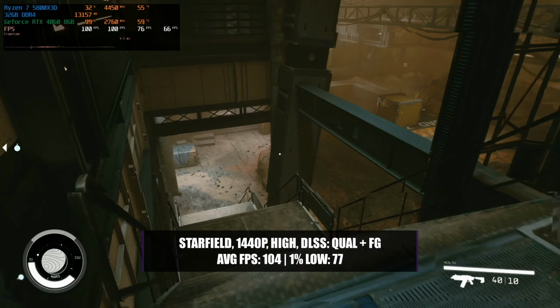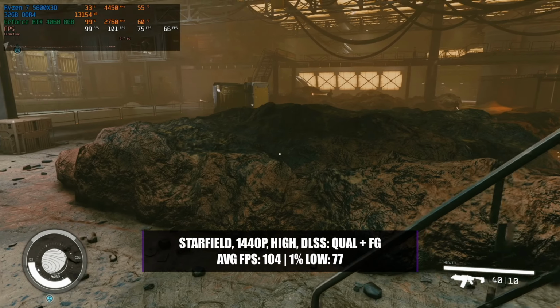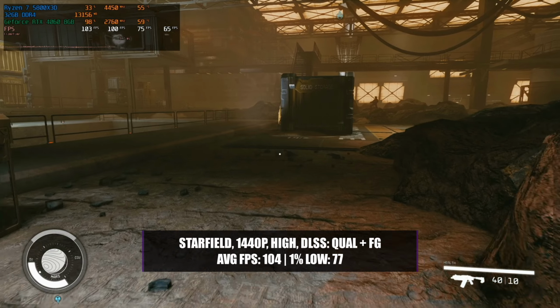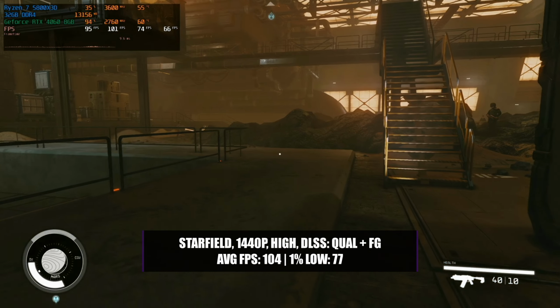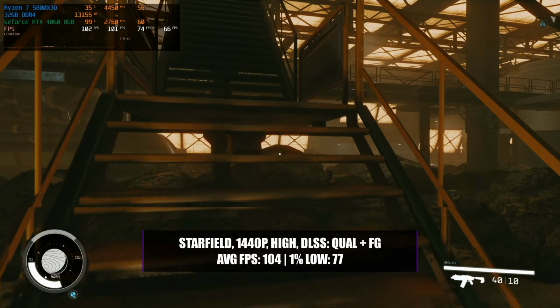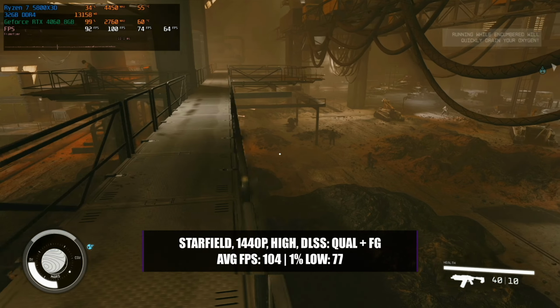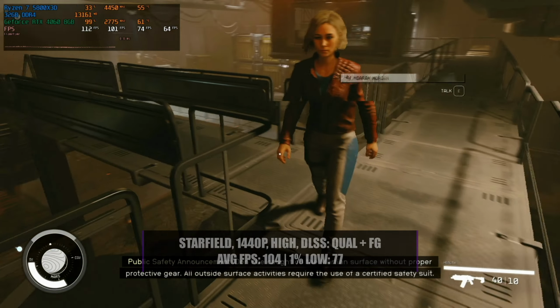Using DLSS here with a quality setting, while also enabling Nvidia's frame generation, moved the performance to a completely new tier of graphics card and a near high FPS experience. With this configuration, the RTX 4060 managed to get an average of 104 frames per second with a 1% low of 77. With these settings, the performance is of course very good, but also the visual quality was maintained, making it a pretty good experience throughout.